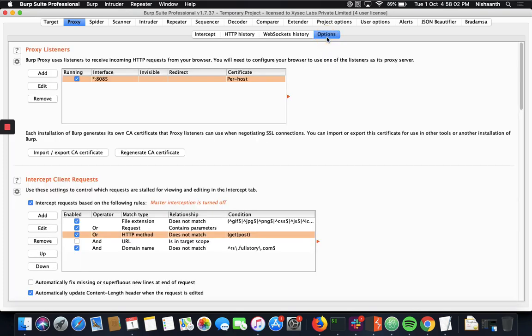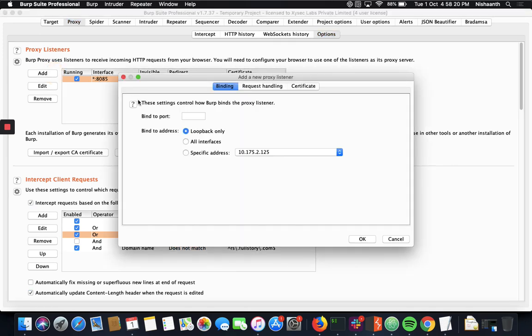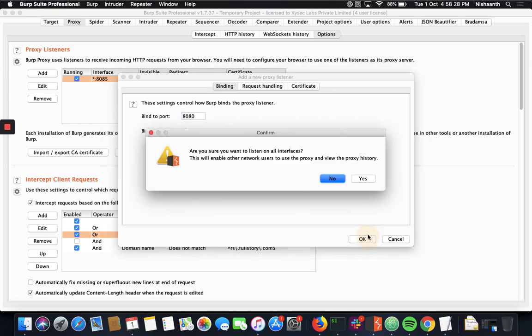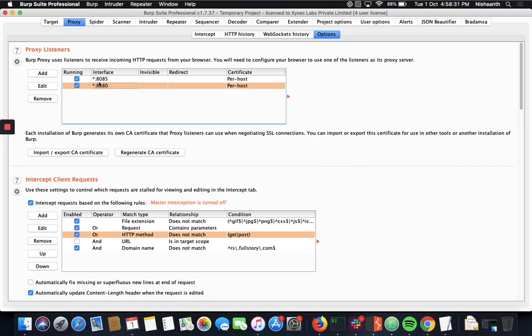So yeah, first what I'm going to do is start the proxy listener in my system. I go to proxy options, and under the proxy listeners tab, I can see there is an option to add an interface, right? So I click on add, I enter the port number, and I click on all interfaces. Here we can see the proxy interface has been started, and this is listening for communications, and it will accept communications as soon as we start to visit a website or a mobile application or whatsoever.